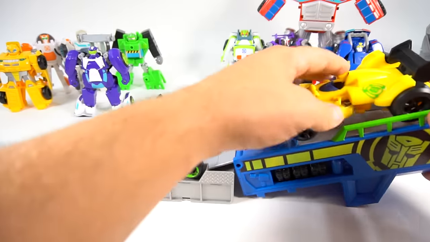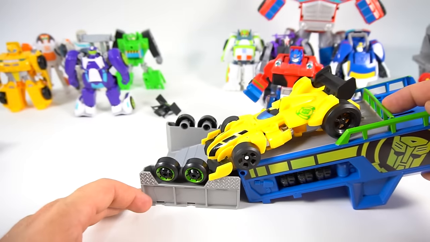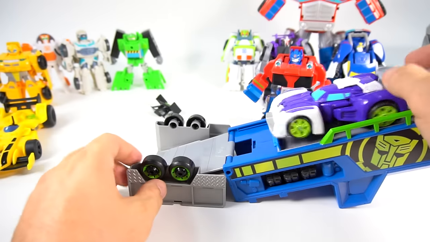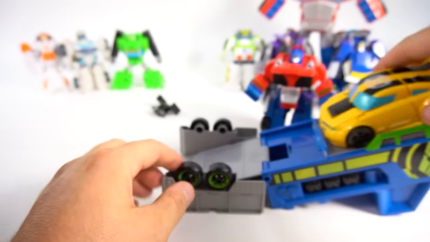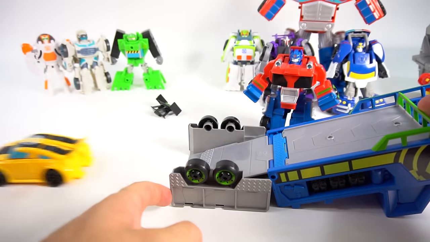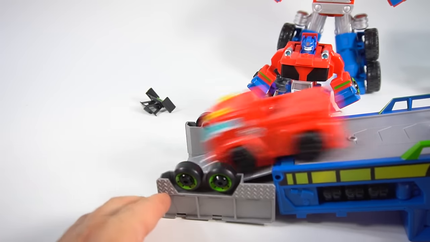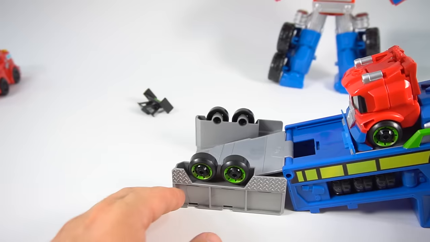Let's try Bumblebee. Do you think he'll work? He's too big for it. Let's try this Blurr. All right, purple Blurr. Here we go. Bumblebee's ready to go racing. Ready, go. All right, ready, go. Go. Go. Go.